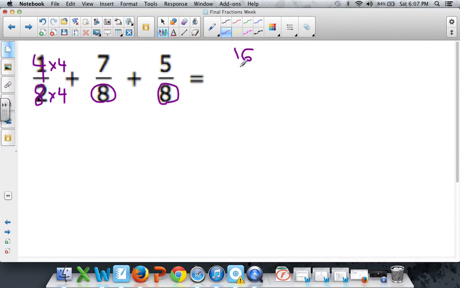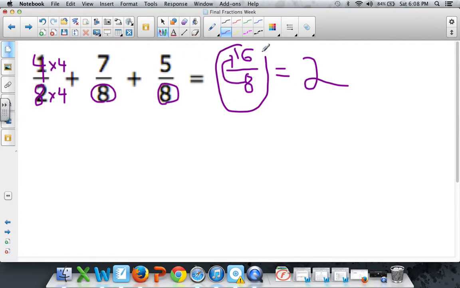16/8 is an ugly fraction, but you can make it more pretty. Ask yourself, should that numerator be bigger than the denominator? Nope! So divide it into the numerator. 8 goes into 16 2 times. Perfectly, with no remainder. So 16/8 can just become 2 wholes. This is a good answer. This is a better answer. You want to be good or you want to be the best? You tell me. I want to be the best.